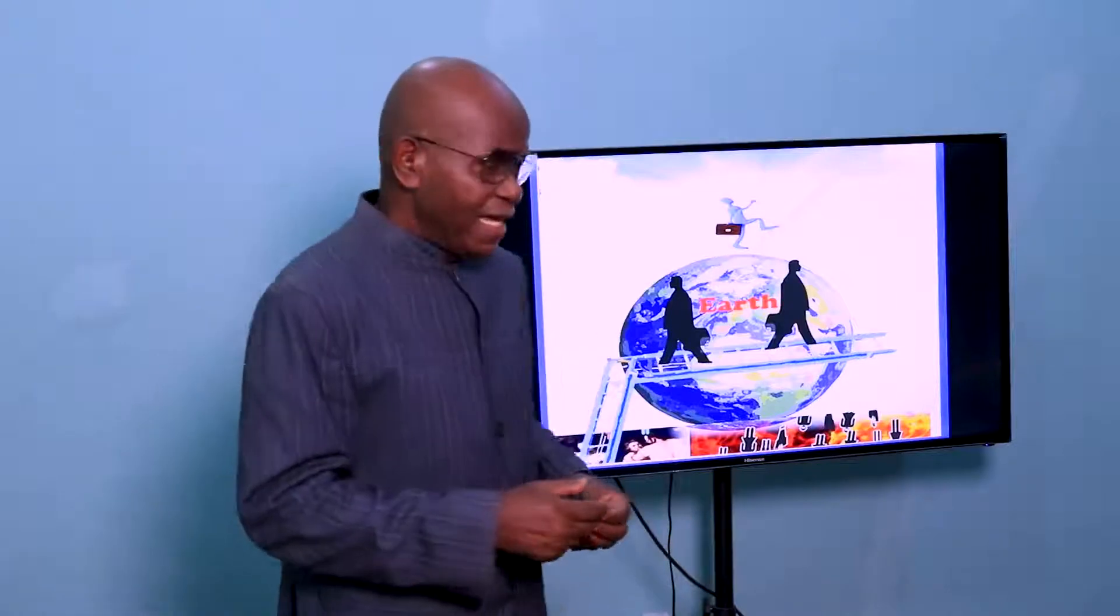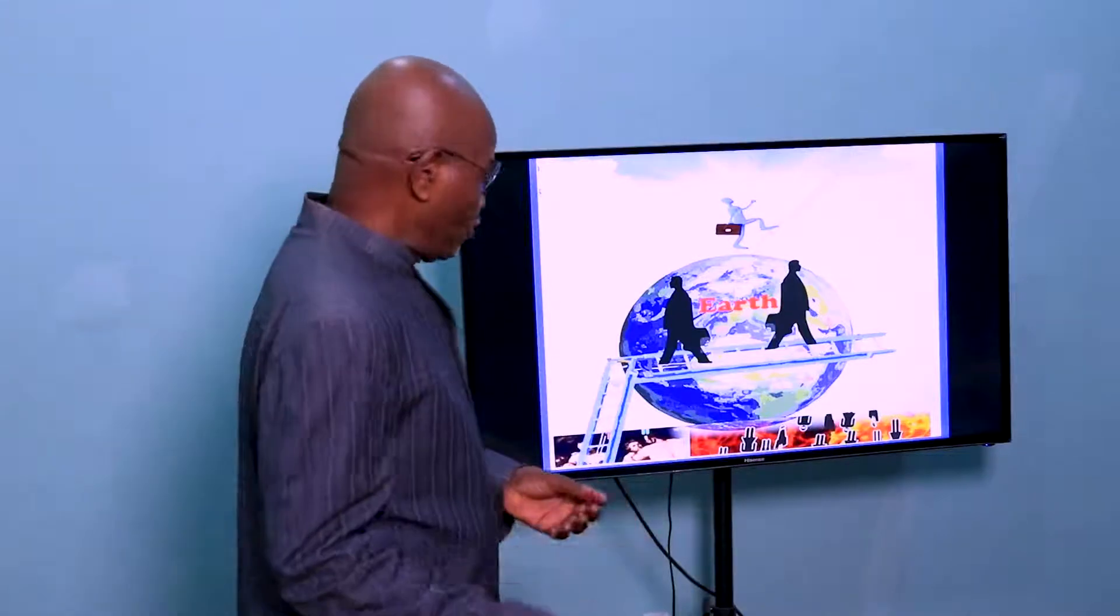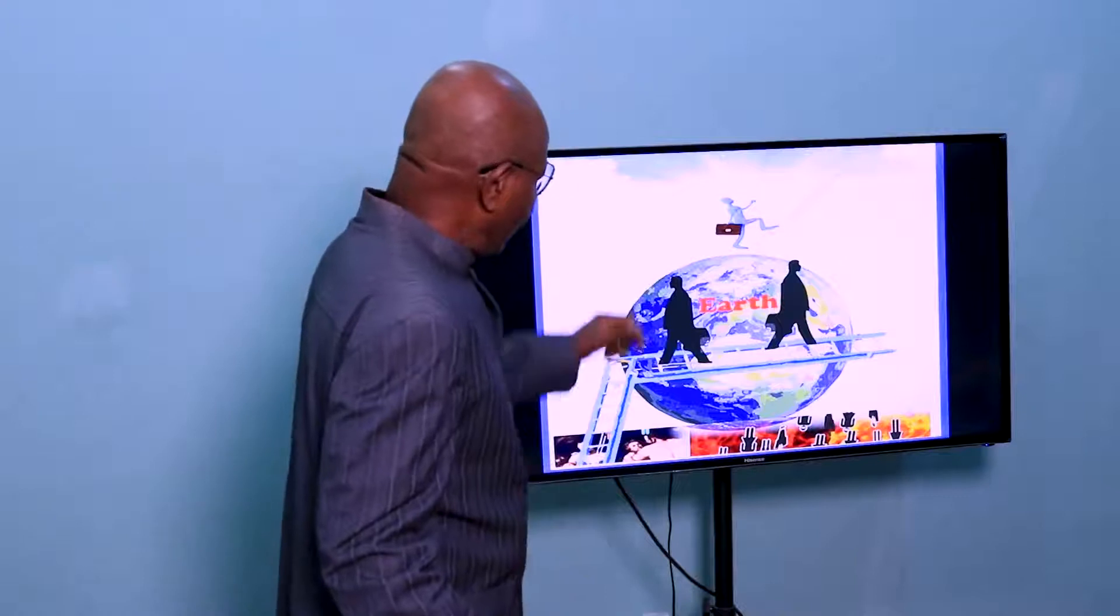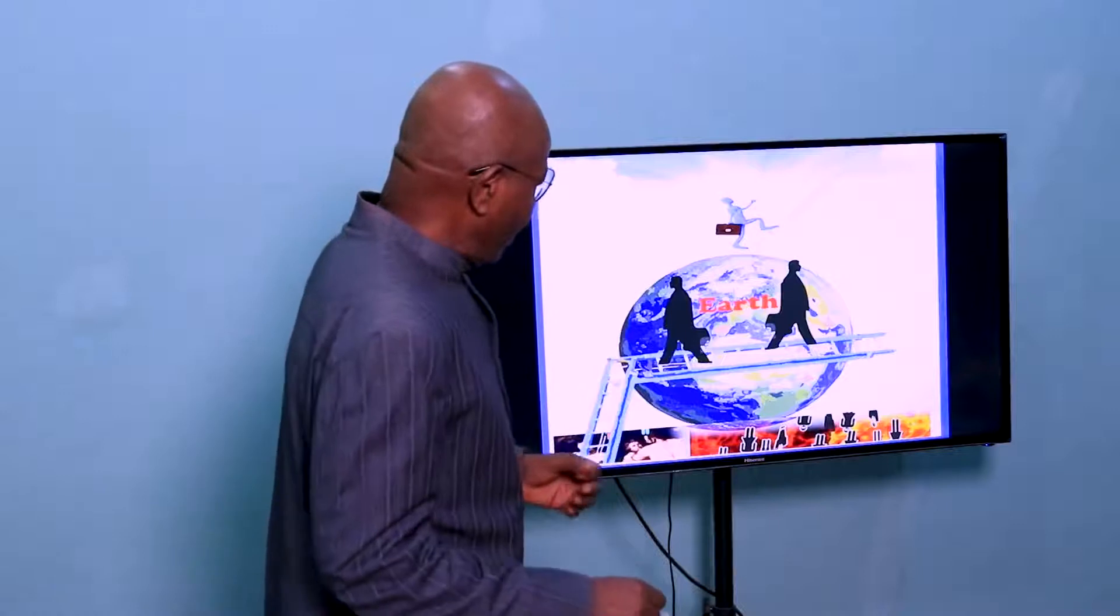There are human beings like that, and there are human beings, the multitude of human beings are ignorant. And the Bible says, ignorant of the law, it is no excuse. He says, my people are ignorant. And because of that, they are destroyed. Now, up there you see one man struggling to get to heaven, the present heaven.